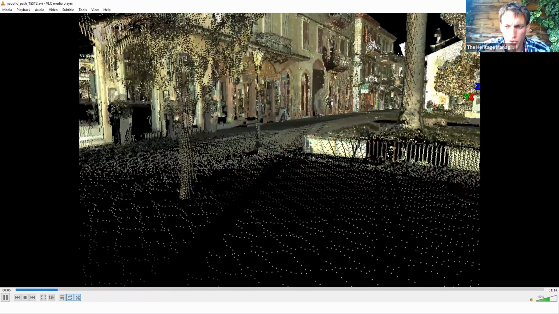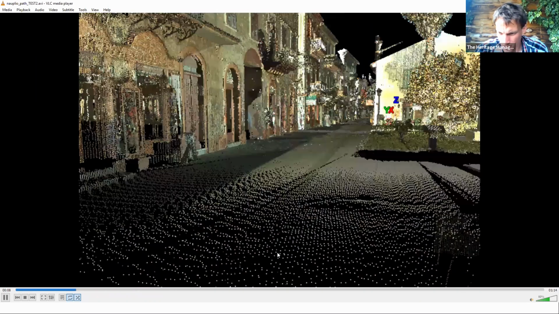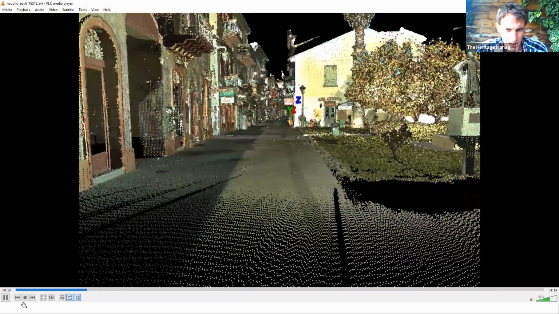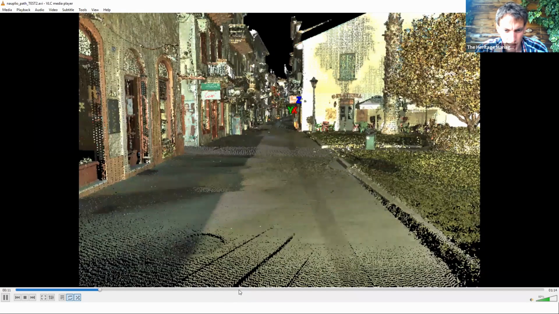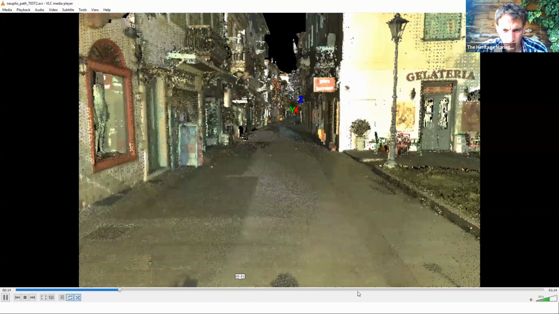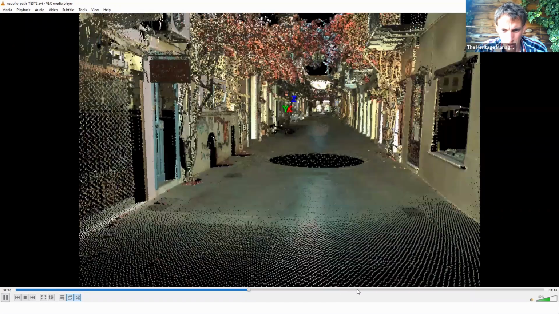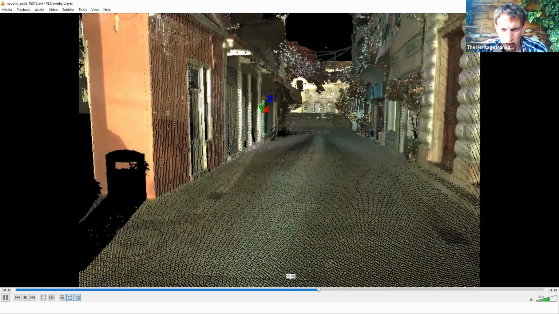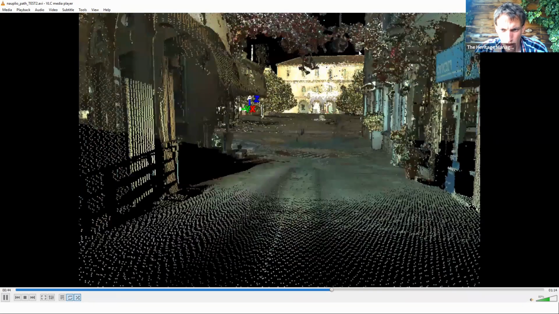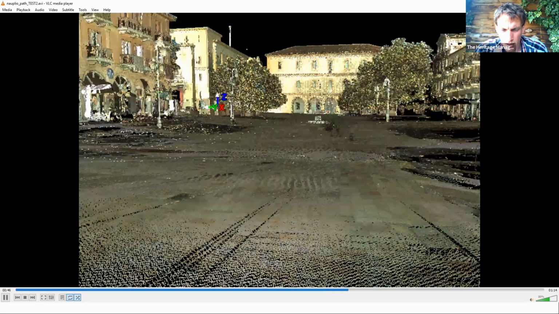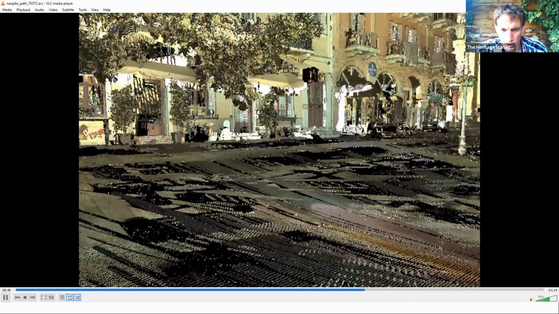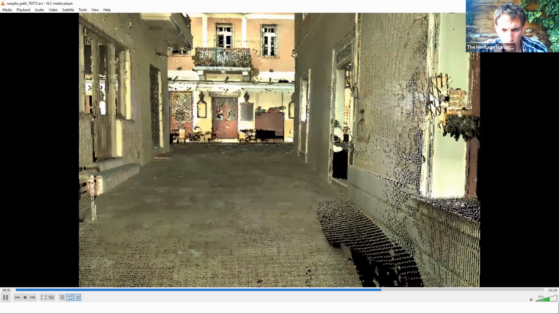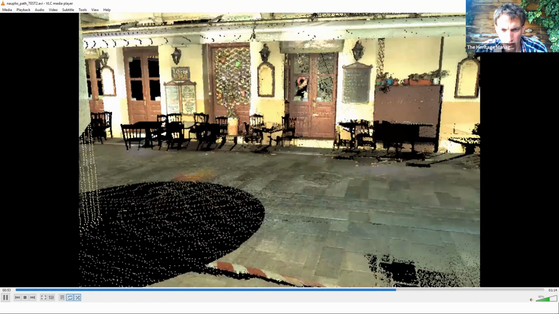So we're going from the Three Admirals Square in the direction of Syntagma Square. Go to Syntagma, voila, here we are on Syntagma Square. And we're having the full point clouds that we can show doing that.